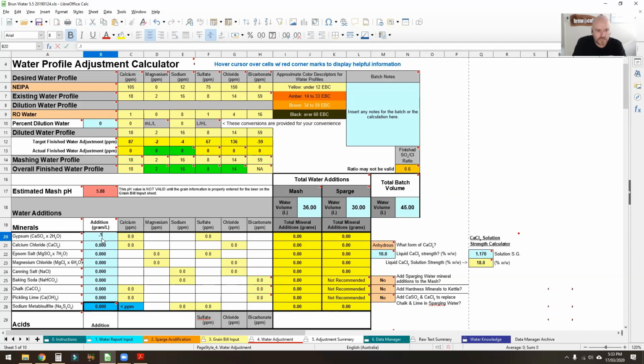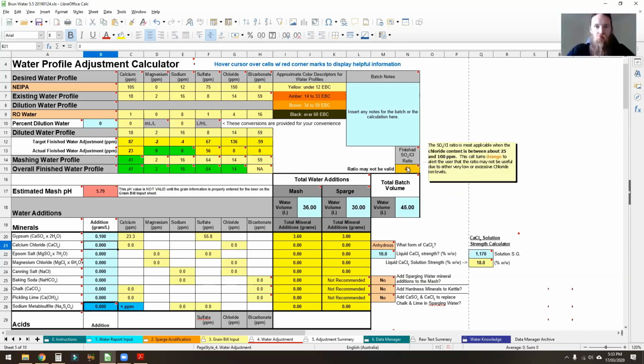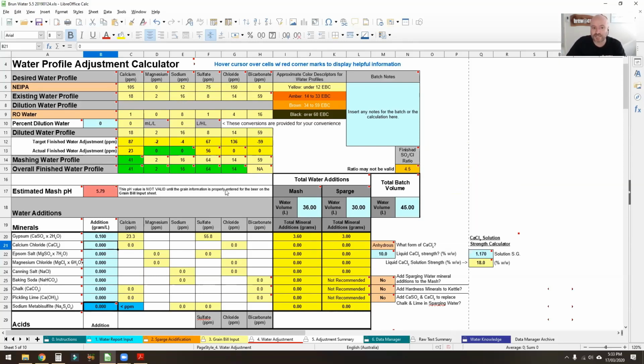If I go 0.1, see how the calcium has now come up to 41. But if you have a look here, that's gypsum that I added in. In your mash it's going to be 3.6 grams and 3 grams in the sparge. But if you have a look at this number here, the sulfate to chloride ratio has gone to 4.5. That beer is going to taste not so great, because it's going to be all about the sulfate. I'm actually going to take your salts, if you've got records of that. We're going to punch this into yours, and we're going to see what it actually is.